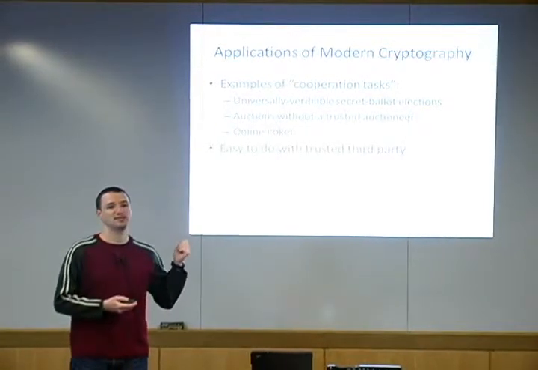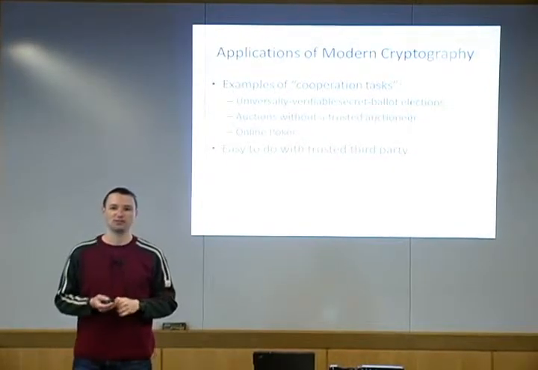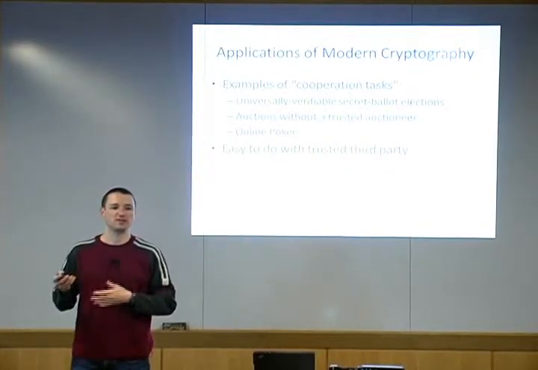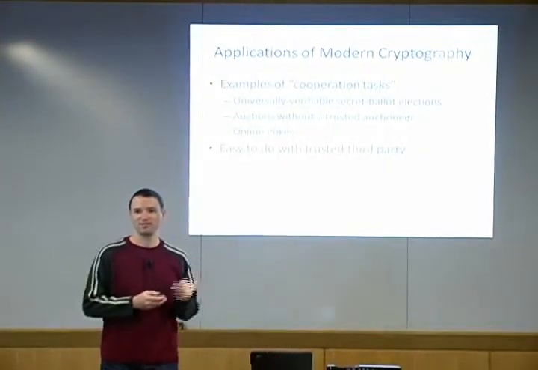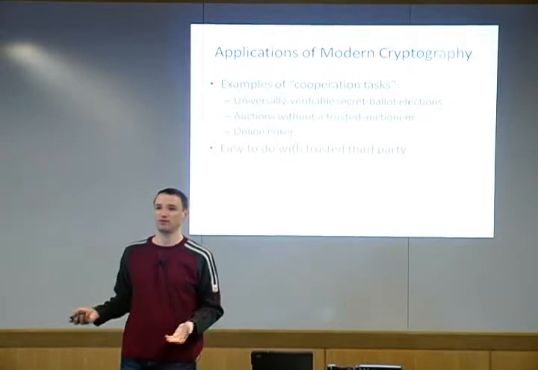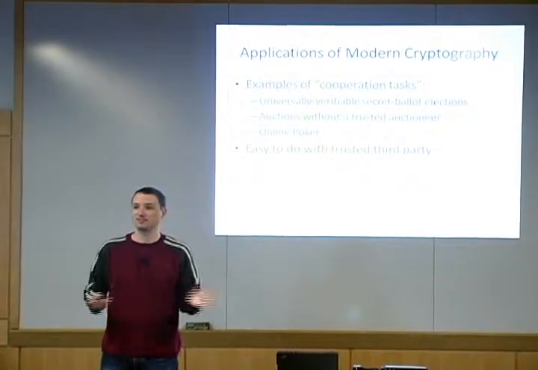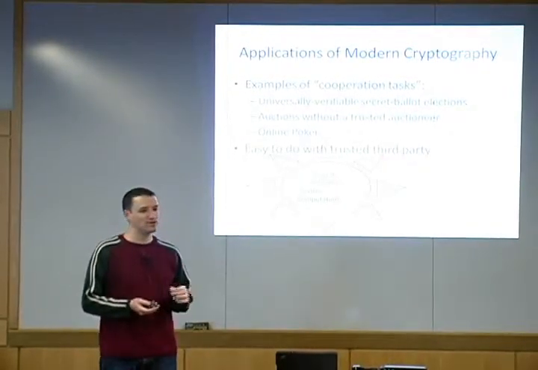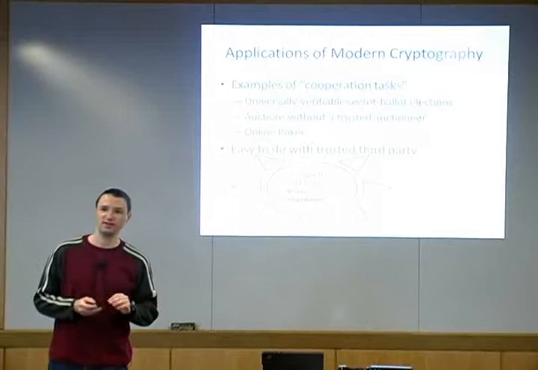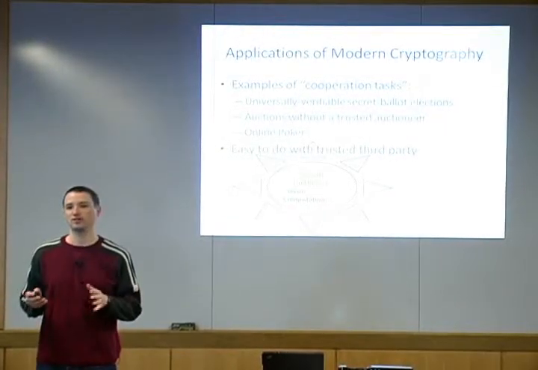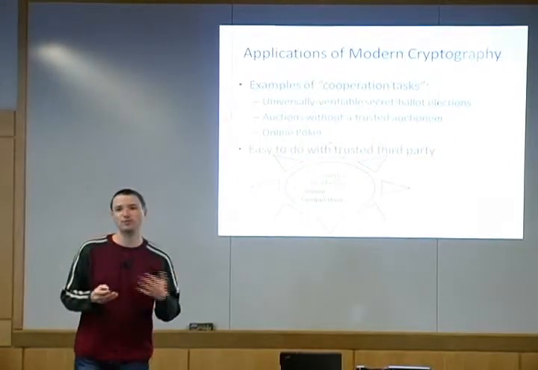One thing to notice is that if we had a completely trusted third party, all these tasks would be really easy. For instance, for voting, we could just tell this trusted party our votes. Everybody would just whisper in their ear who they're voting for. The trusted party would count all the votes and announce the result. And as long as we really trust this trusted party, then this is completely secure. And one of the really amazing results of modern cryptography is that anything we can do with a trusted party, we can actually do without a trusted party using a cryptographic protocol instead. This is something called secure computation. And in theory, we can do this for anything.